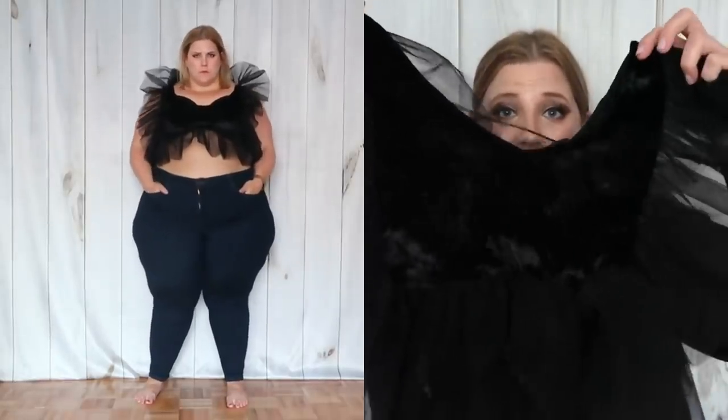I'll show you another item I got from them that also had the same lack of length, which really causes a problem. I was excited about this top. Like, I was pumped about it. It's velvet, it's got this crazy organza, and I thought, whoa, this is gonna be so cool. However, when I put this over my chest, you can see here, I have about this much length to cover my whole bosom, and it's just not enough. It's not enough.